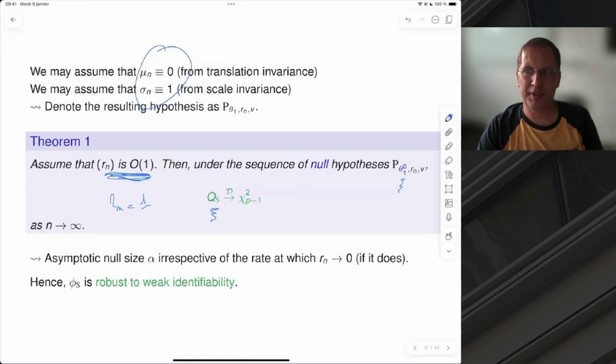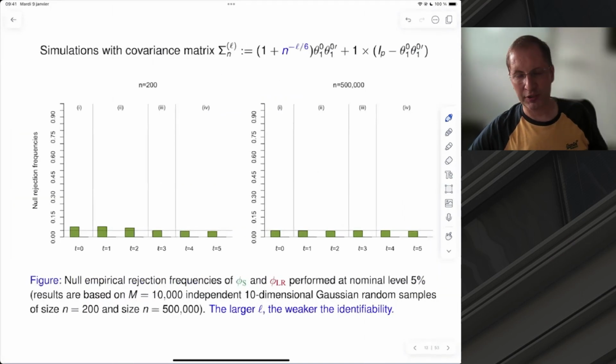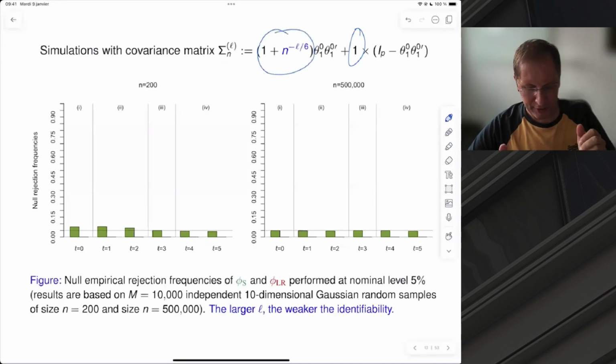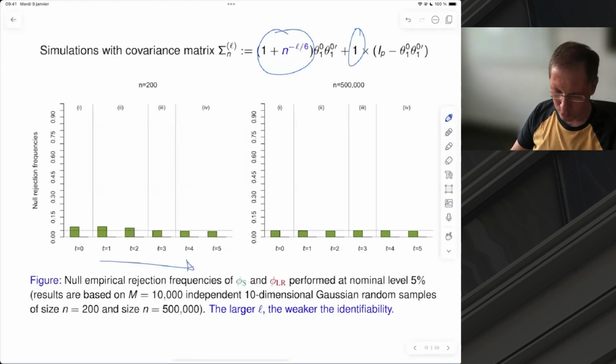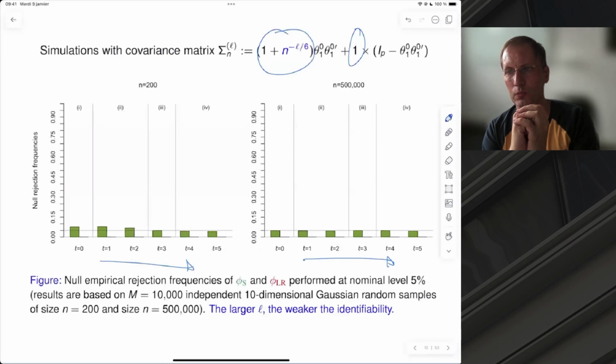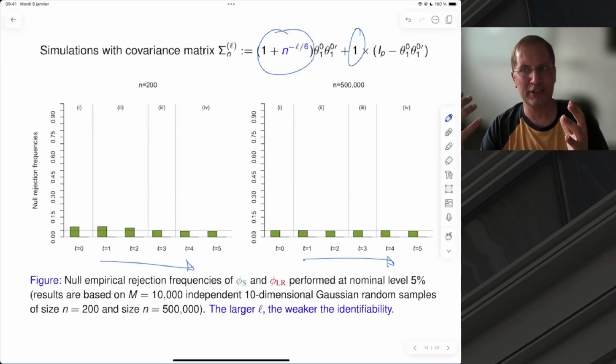So what we learn from this result is that under the null, in terms of null size, of level if you wish, this particular test, the score test, will not be affected by this strange, weakly identified framework. And this is something that we can check by simulations. What we did here was to consider the scatter matrix, the covariance matrix that you have up there top right. You see that indeed the smallest eigenvalues are 1, and the largest eigenvalue is close to 1. The larger L gets, the closer the first eigenvalue is to the next ones, and so the more severe this weak identifiability.